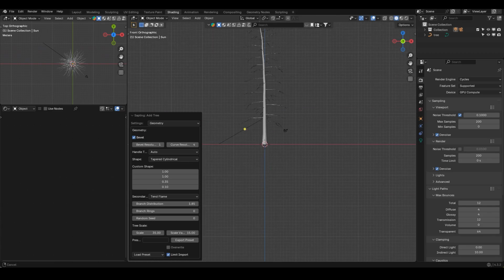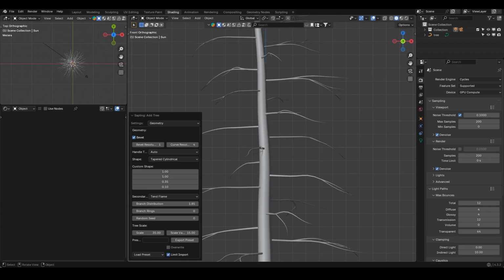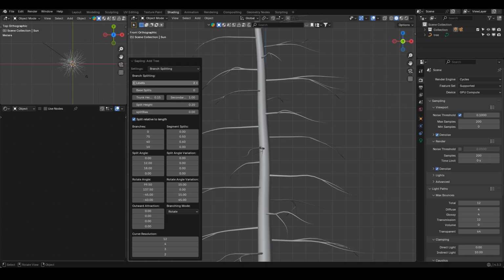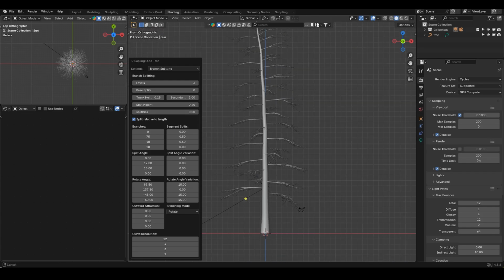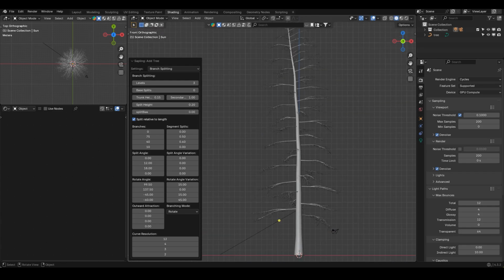So once you've clicked that, it comes in, but it only displays 2 of the levels. So before you add any leaves, all you need to do in this tab here, go to branch splitting, and then where it's got levels 2, just bump it up to level 3, and now you've got the twigs as well. And I believe every tree I've built only uses 3 levels. You can go 4, but I'm certainly not going to do that on a 2060. It gets system heavy.